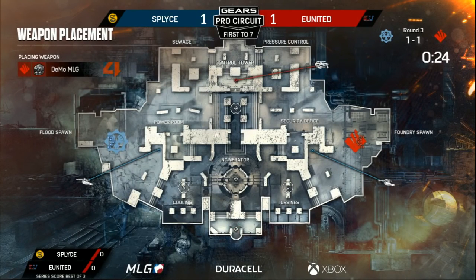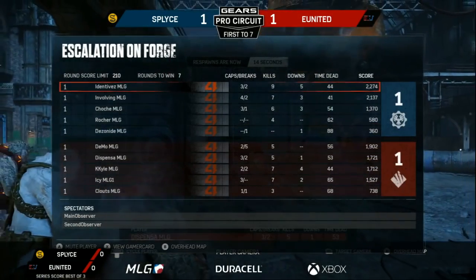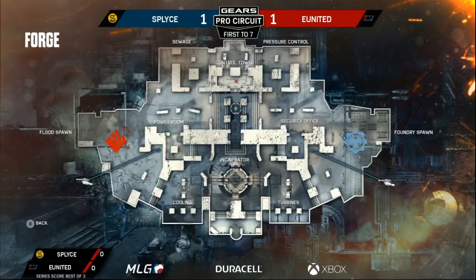Let's see what they end up putting down here. Demo in control of that one, going to be exiting off the control tower. Makes a lot of sense because Splyce seem to be getting that twice out of the 2 rounds here and controlling it quite well. Indentives is picking up 9 kills. That's huge stuff. Yep, only 44 seconds dead. He's staying alive. He's getting kills. He's doing it all right now for this team.